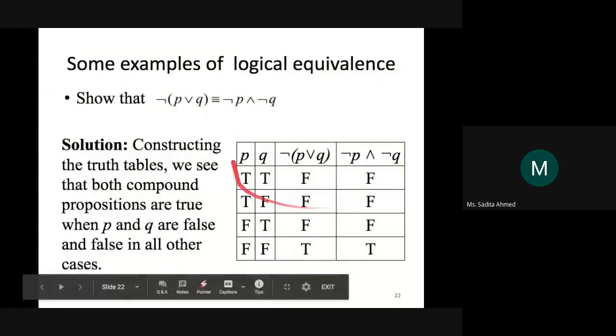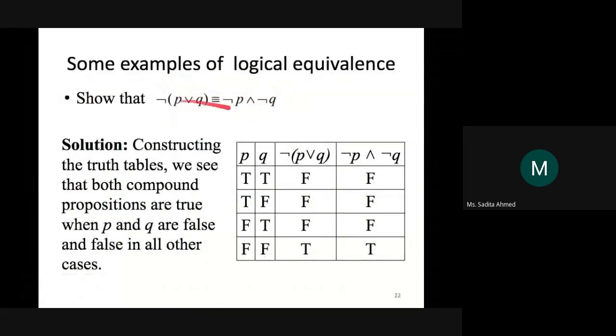Now, we did this using the truth table. This is also something that comes directly from Boolean algebra. This is something that comes directly from the known equivalences or the laws. Can somebody tell me which specific equivalence or law this is? De Morgan's law. Exactly, De Morgan's law. So this is De Morgan's law.